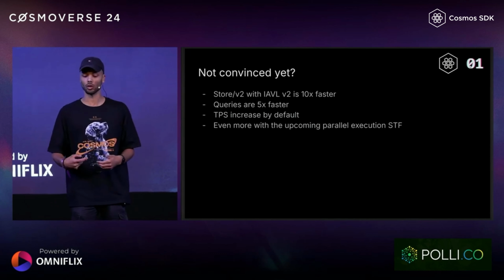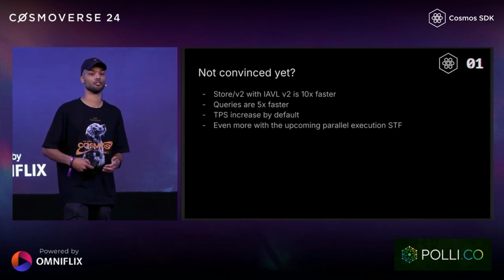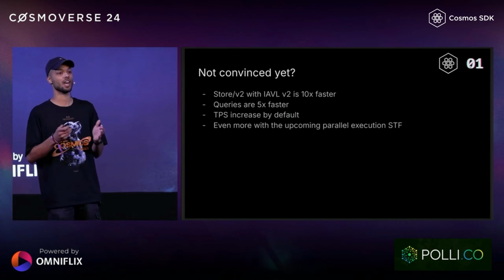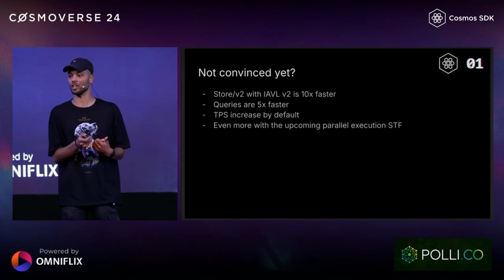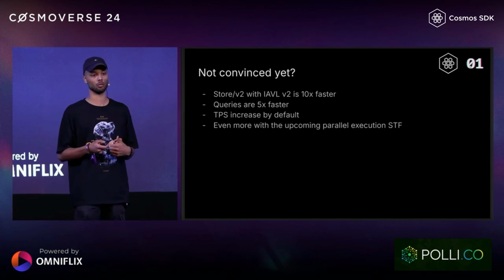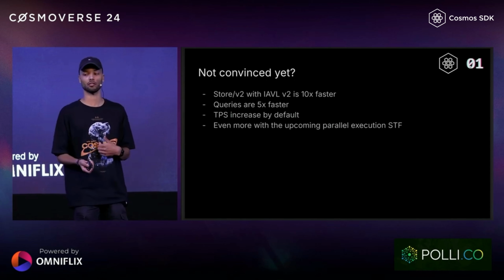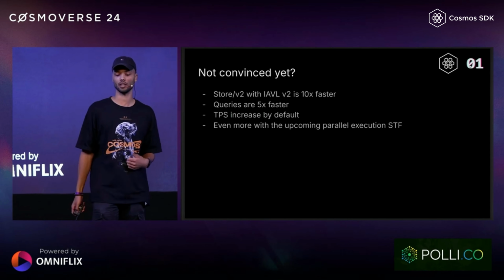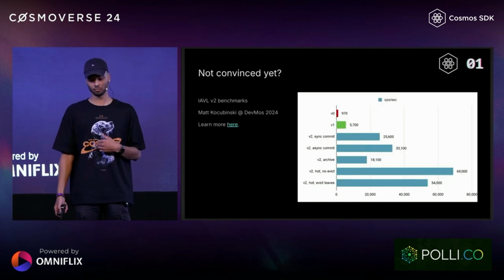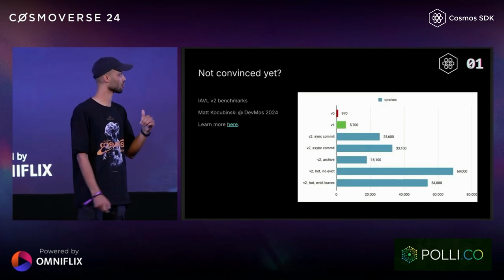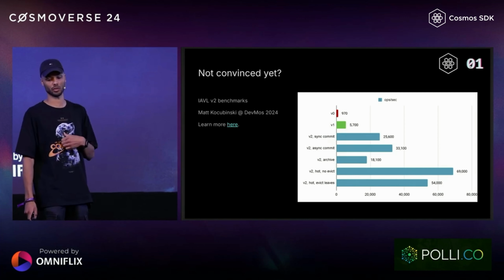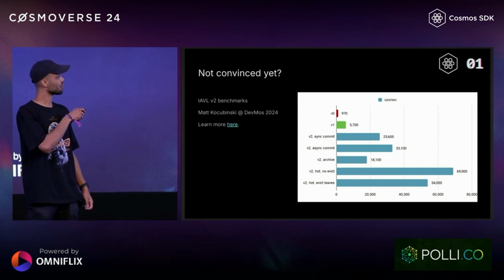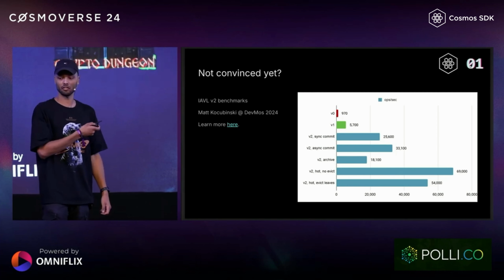We're going to do more work on STF, and I have an alternative version of STF, as not every chain wants parallel execution, but we'll be able to bring parallel execution within STF to increase the TPS metric even more. These are benchmarks from Matt that he did at DevMost 2024. This is just to show you a sneak peek of what IAVL V2 entails.